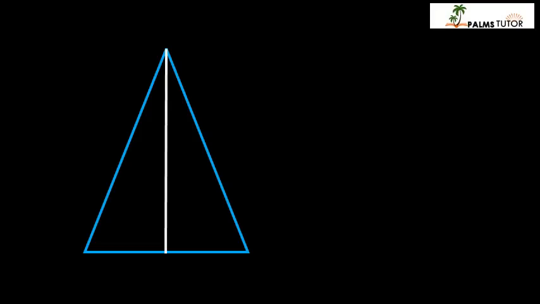In this tutorial, you will learn how to solve for angles in a right-angled triangle by knowing two sides of the triangle. I have an isosceles triangle A, B, and C. An isosceles triangle has two equal sides, and the base angles in an isosceles triangle are equal. The two base angles here.